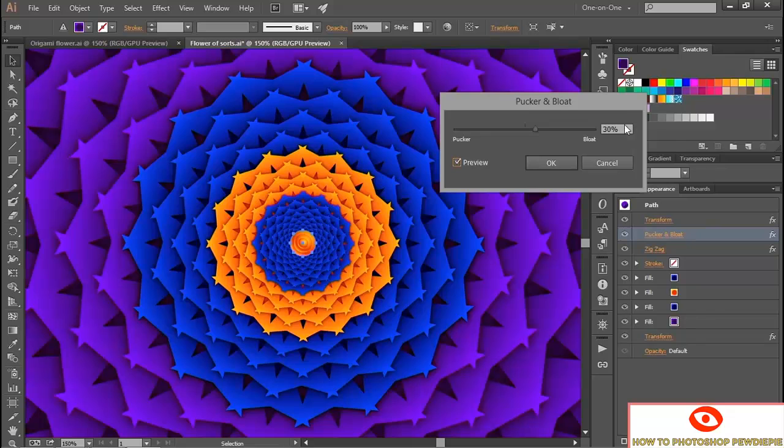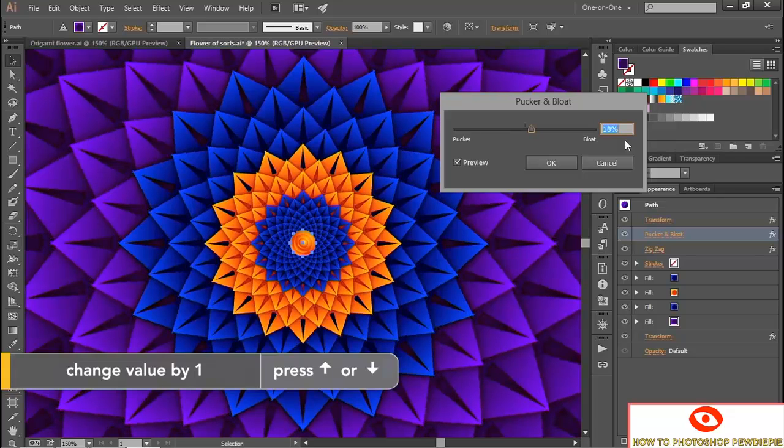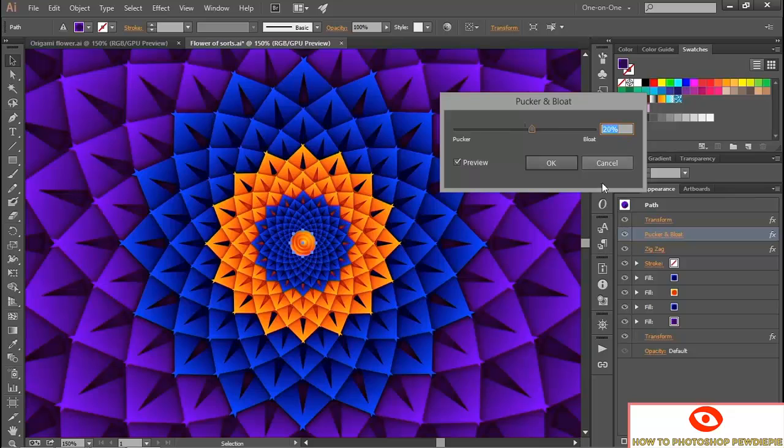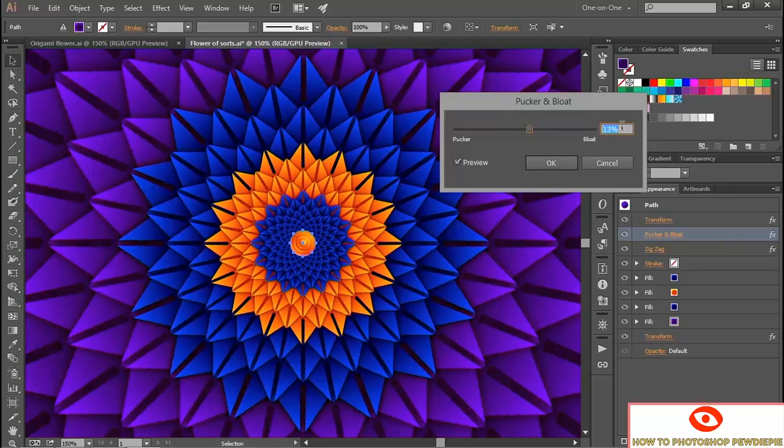Again, turn on the Preview checkbox. Then click inside that percentage value and press the down arrow key in order to reduce the value incrementally. And you can see that we get a very interesting effect here at 20%, in which basically all the segments are aligning with each other. That's not really what I want, though, so I kept taking that value down. I'll press the down arrow key a few more times.